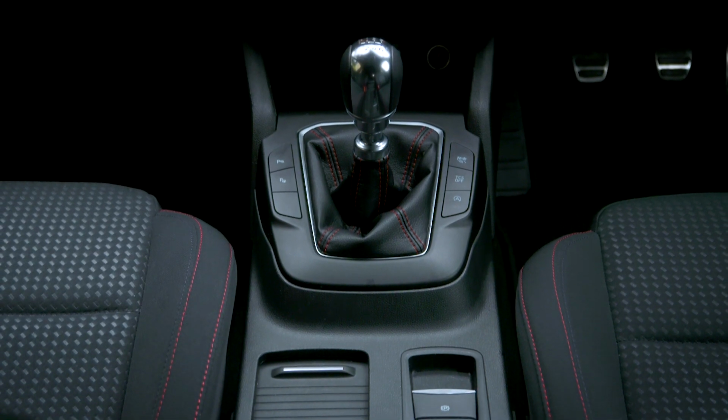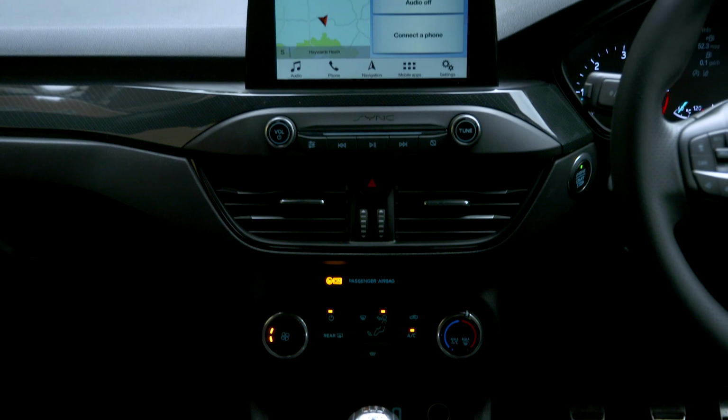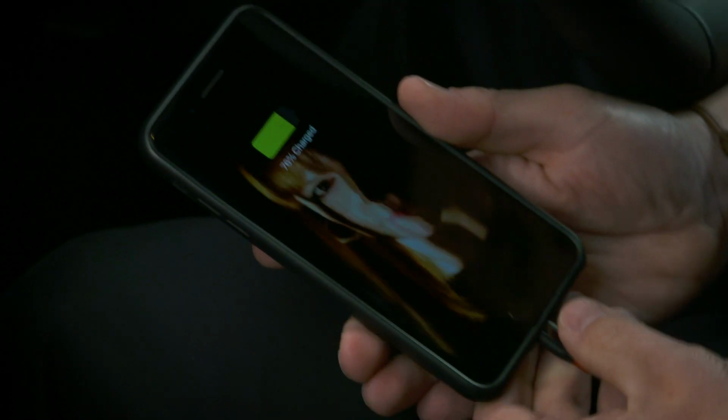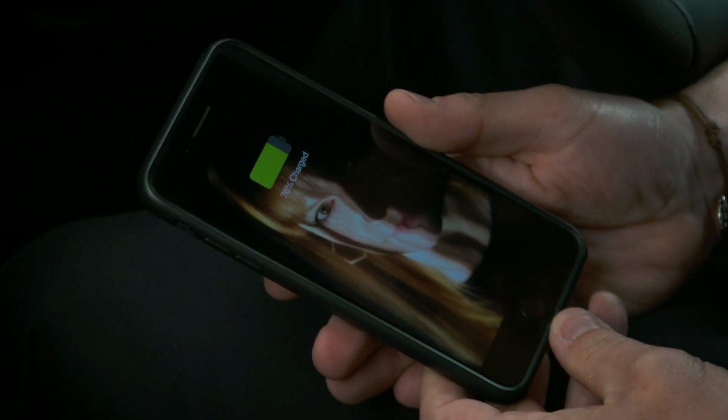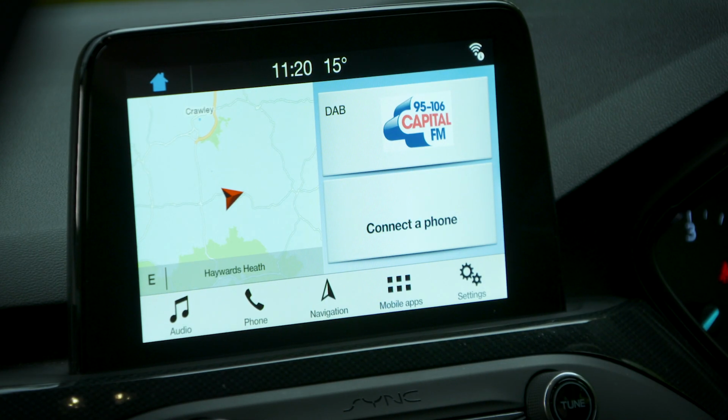This experience has got me wondering, should manufacturers be ploughing lots and lots of resources into developing these fancy systems, especially at this end of the market? When everyone has a fully functioning computer in their pocket, surely it's better just to harness the power of that, and more cost-effective for everyone. I'm intrigued to know what you guys think about this, so let us know your thoughts in the comments section.